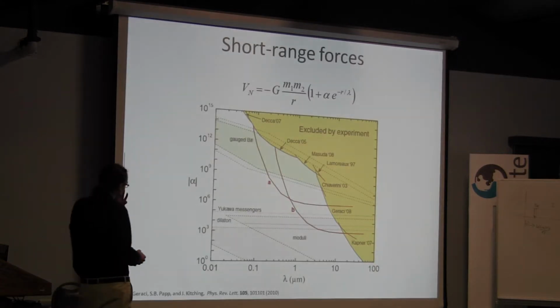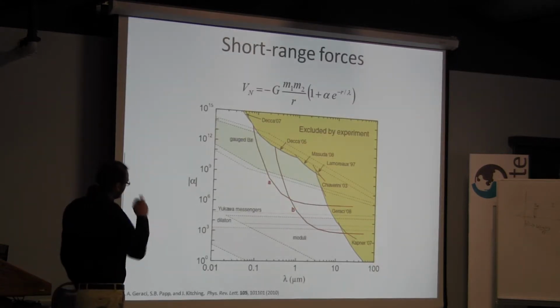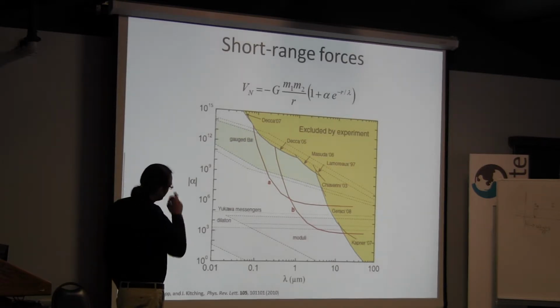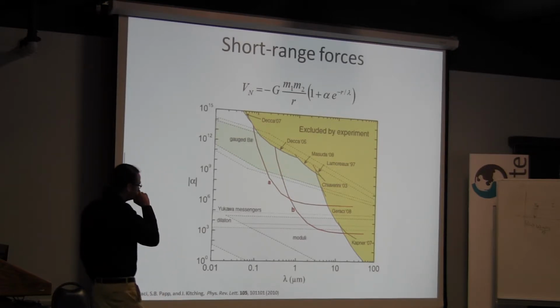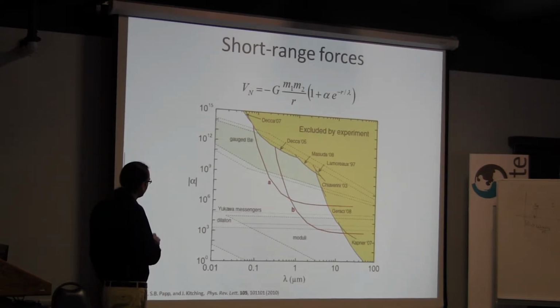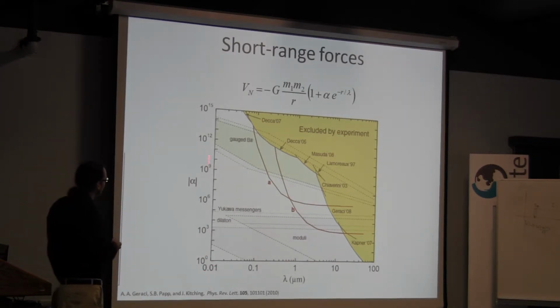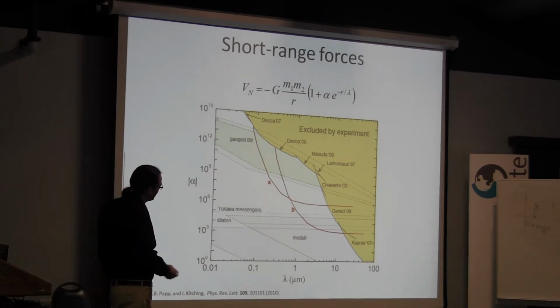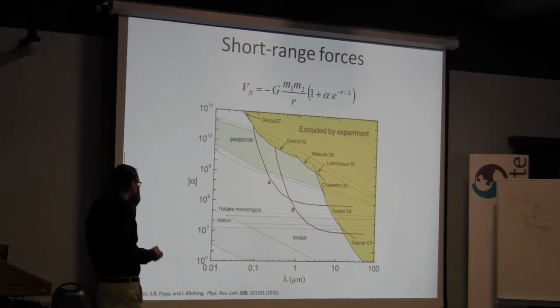And so here's roughly what we estimate we hope to be able to do with the system. So this is, again, this Newtonian potential, plus a correction term from all this new physics that I briefly mentioned. So the vertical axis here, again, is the strength of these new interactions relative to gravity. So gravitational strength is down at the bottom, and then up to 10 to the 9, 10 to the 12, 15 times gravity. The horizontal axis is the length scale at which the interaction turns on.